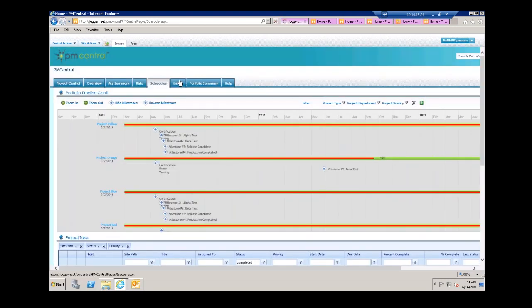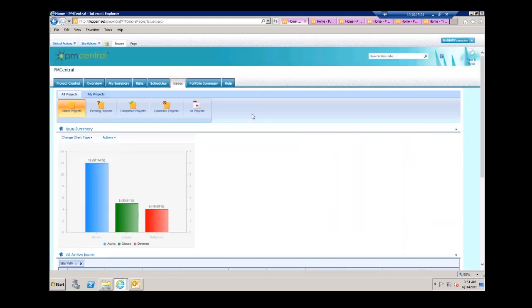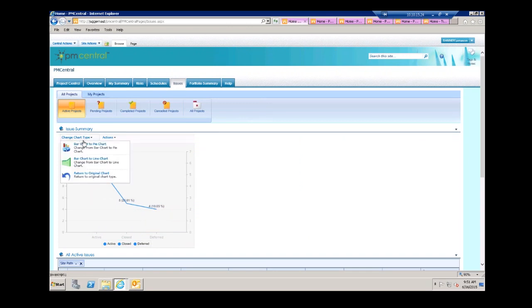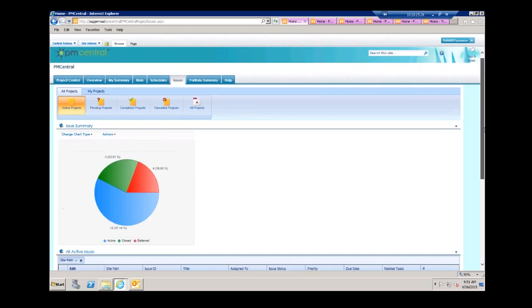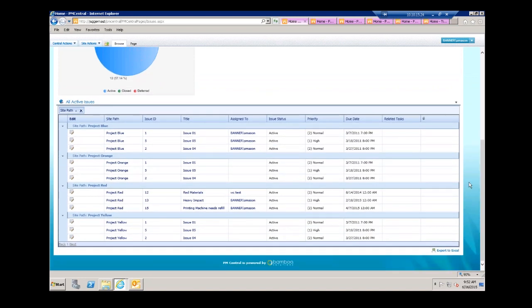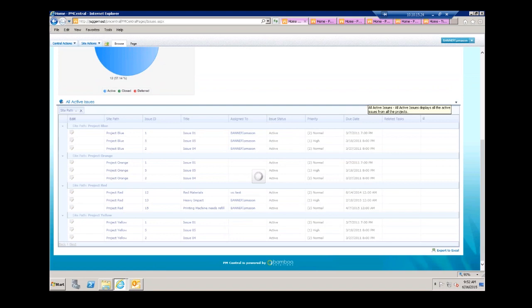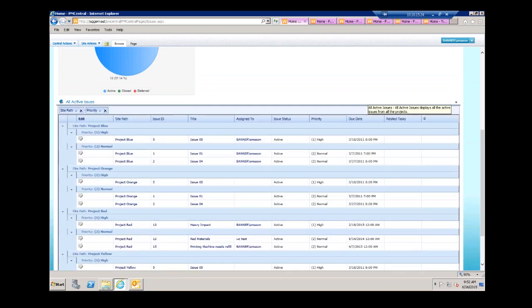All right, let's move along to the Issues tab. And we start off with a graphical chart for the issue summary. Now, this starts off with a bar chart, but if you'd rather see a line chart or a pie chart, you can change these on the fly from the portfolio site. In addition, we have all the active issues. Very much like we saw some of the features within the tasks, those features can be done identically to the active issues. It just lists out all of the active issues and it's grouped by project. So if we want to take it a step further, take priority, much like the same process I did just a few minutes ago, we have the ability to group and filter on the fly.